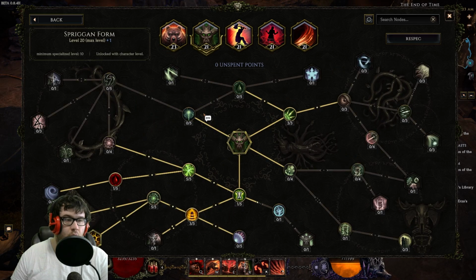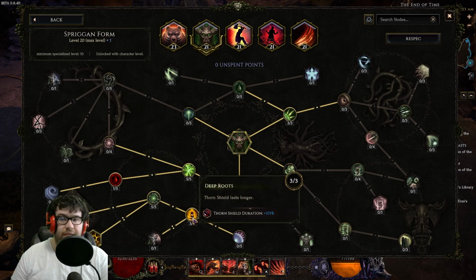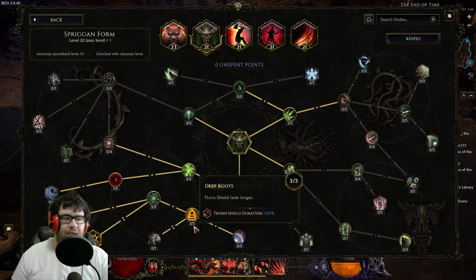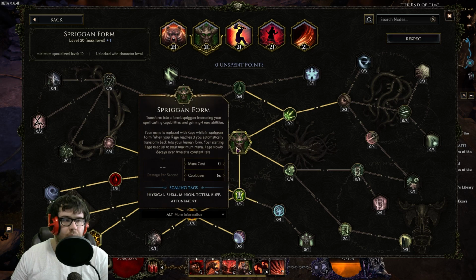Then for Spriggan form, we take 1 point travel into Ironbark, 3 points into Deep Roots. We want our Thorn Shields to last as long as possible. We want as many on us as possible so that we get as much armor. This does make clearing a little bit weirder because, like I said, our Thorn Shields last a lot longer on us, but it doesn't really matter. Then 5 points into Atera's Bulwark for a bunch of armor.